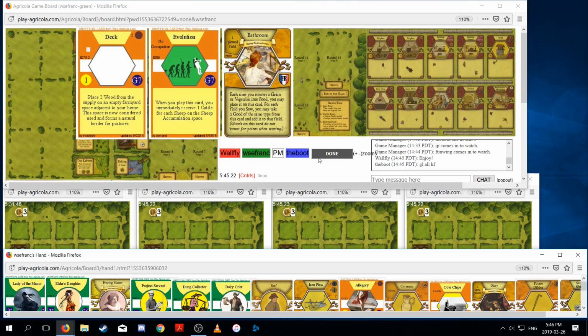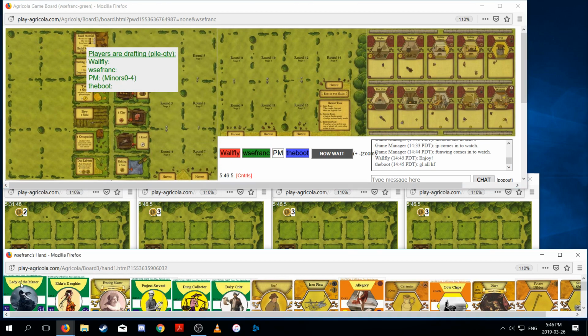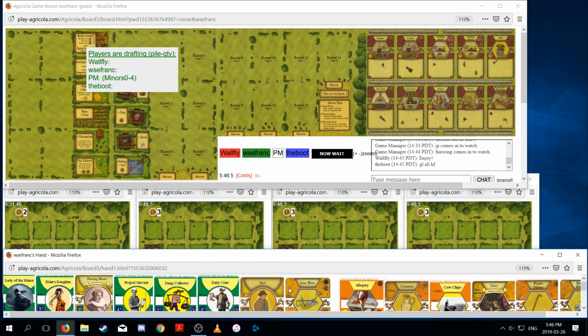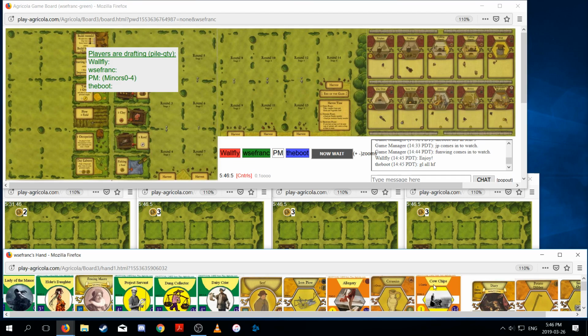I'm going to want to go for 2 breeding pairs with my dung collector, so sausage grinder should be worth something. Although I don't really want to spend stone on sausage grinder. I want to build major improvements for Elder's Daughter, but I don't have to play Elder's Daughter, I guess. It's kind of weird. This is going to be a really weird game.